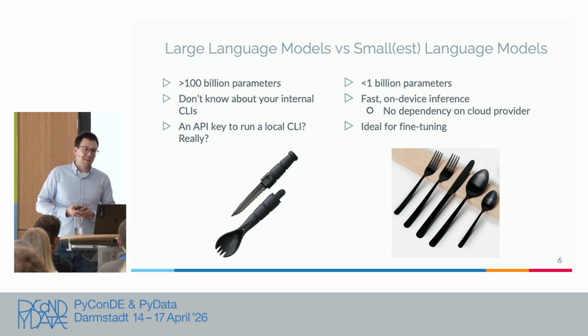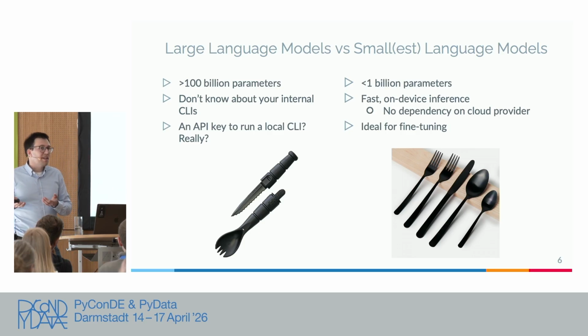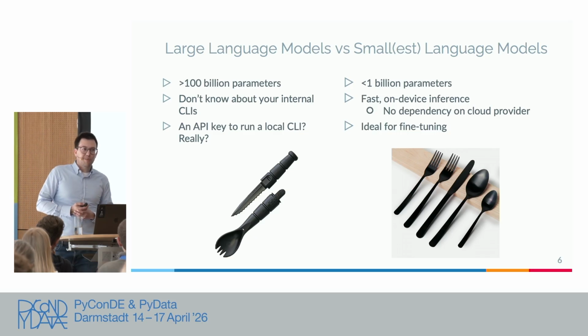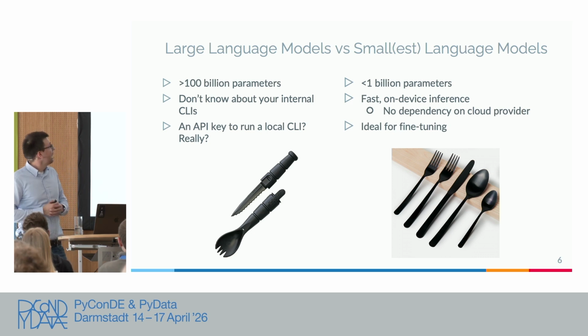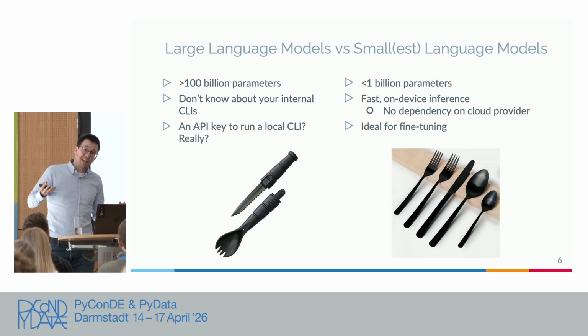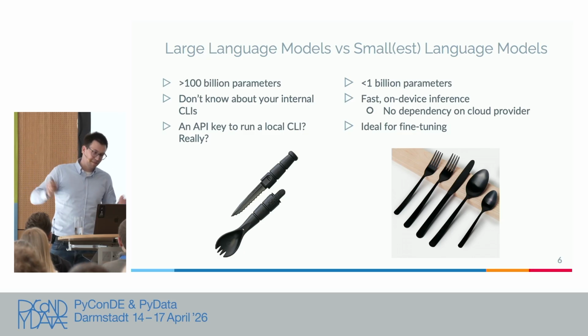We can, of course, just use a large language model here, right? You probably thought about this already. The large language model doesn't know about our internal CLI, so that's a bit unfortunate. When we speak about large language models, usually we think about 100 billion parameters, or 500. We don't even know for the frontier models, but many, many billion parameters. But they don't know about your internal CLI, so you can just provide the help text as context, and then say, okay, this is how my CLI works, here is what I want, make me a command, please.